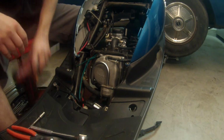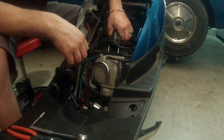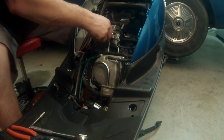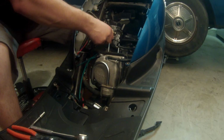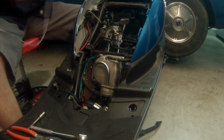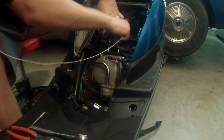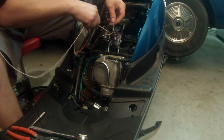Set those aside, and we're going to take this whole carburetor assembly, lift it up, and just kind of set it off to the side a little bit. Now I'm going to take a piece of twine and just tie it off so it's up and out of the way. You absolutely can just remove the carburetor.